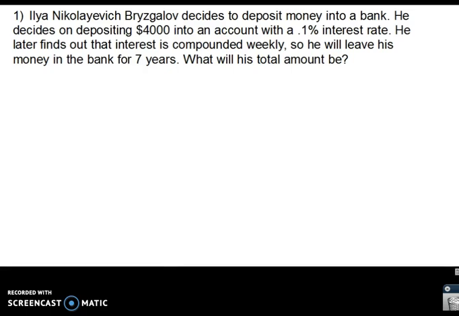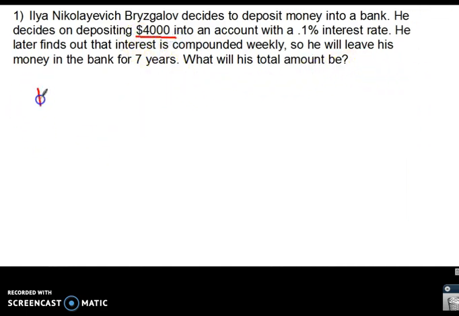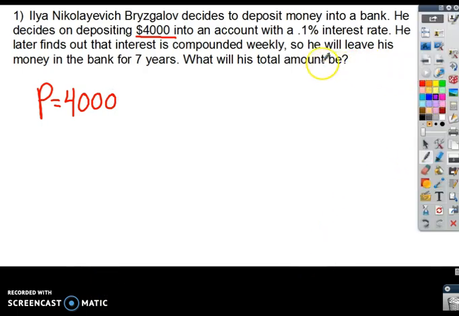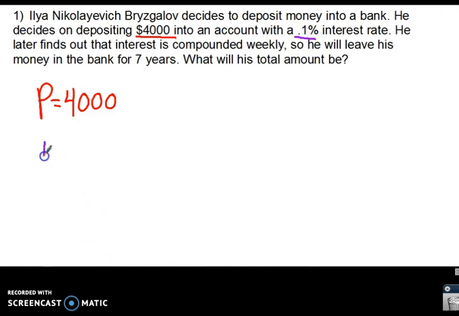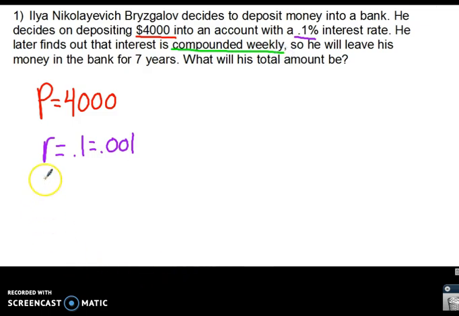All right, so we have to go ahead and attack this problem piece by piece. So, $4,000. Everyone's got $4,000 to spend these days, it seems like. Your principal is $4,000. Then we have a 0.1% interest rate. That's splendid. But remember, don't you forget to change this into a decimal. And then we scroll along here, and this is what trips everyone up. Compounded weekly. Well, weekly is 52. And last but certainly not least, into the formula, I get 7 years.